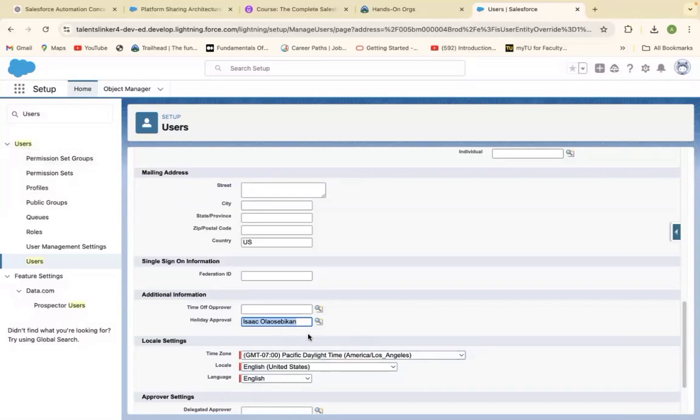approval. So you see now it's going to work: the Holiday Approver field is here already, so that anytime somebody is going on holiday, this can be used as an approval process field that one can just click on to search for who is going to approve for these particular users on the platform.